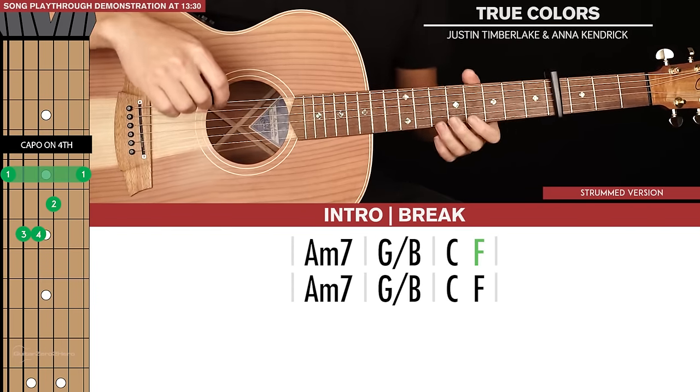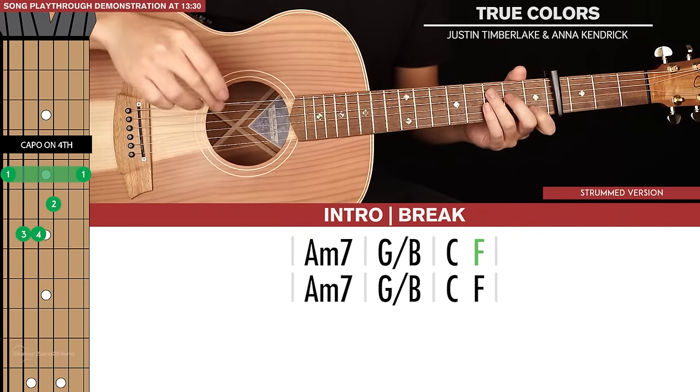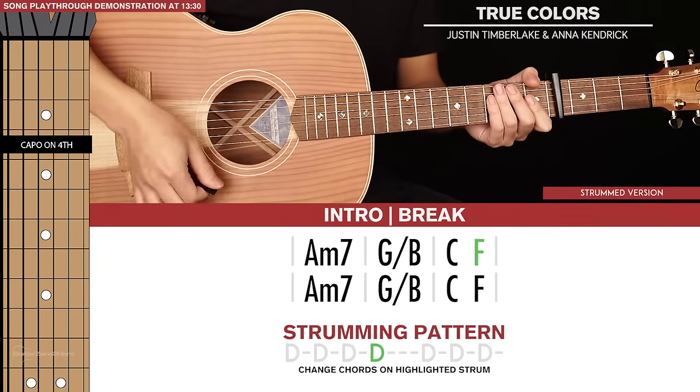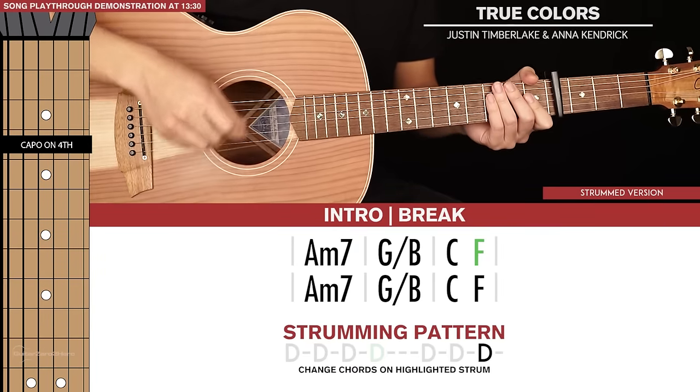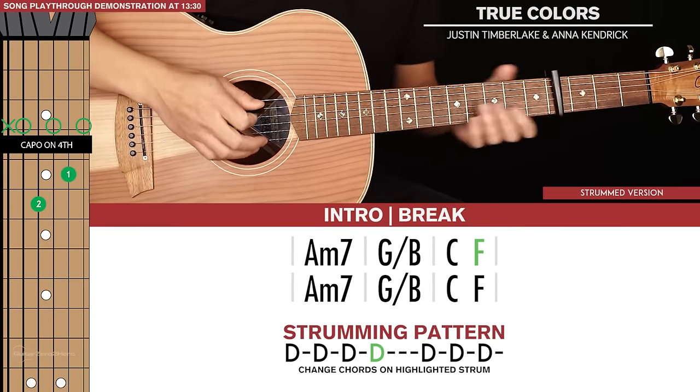So the first two chords are played with four down strums. And for the C to the F, we have a longer strumming pattern that goes down, down, down, down, down, down, down. And the point at which you're going to change chords is on the highlighted down strum. So the intro.